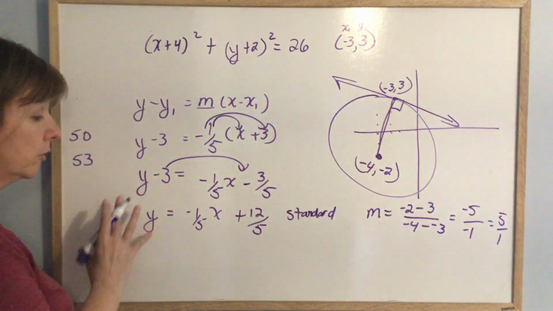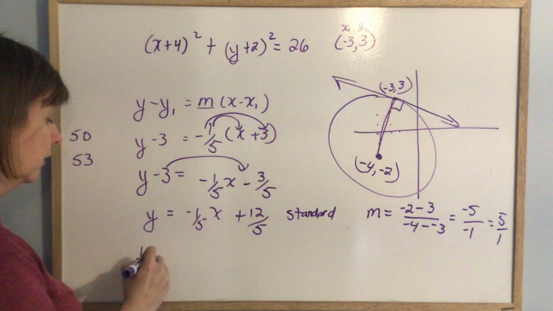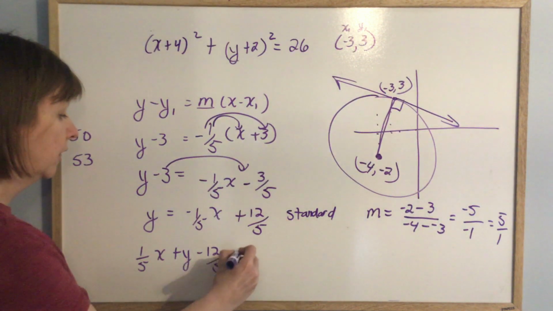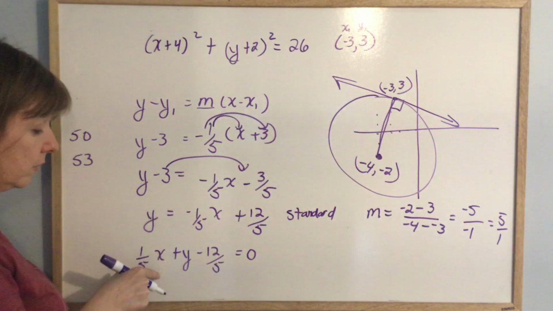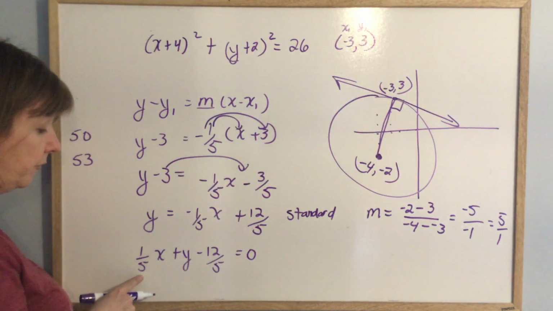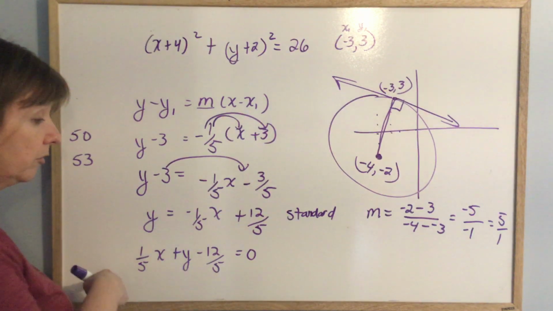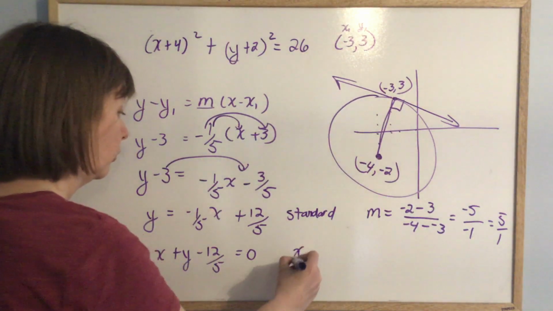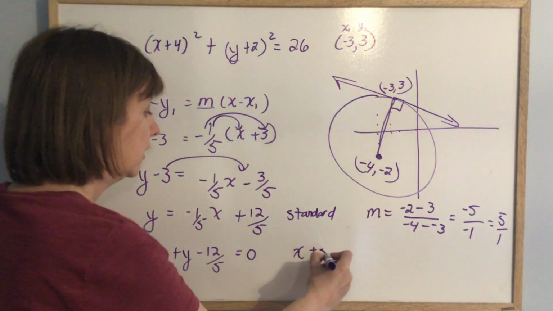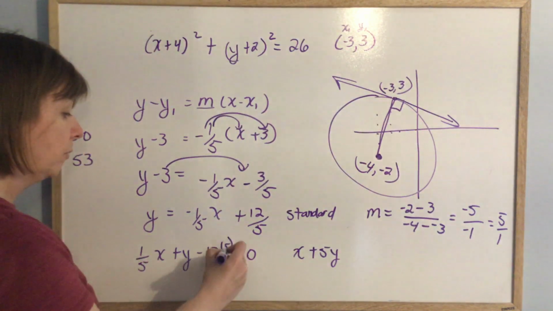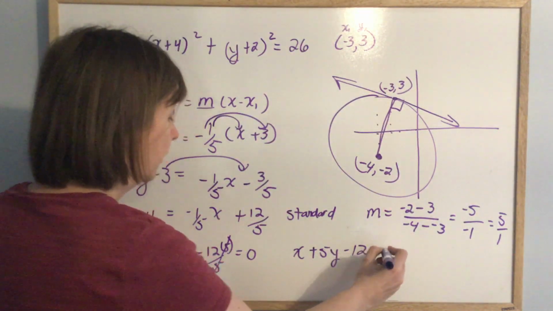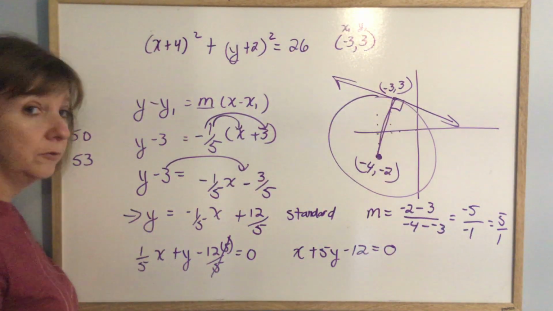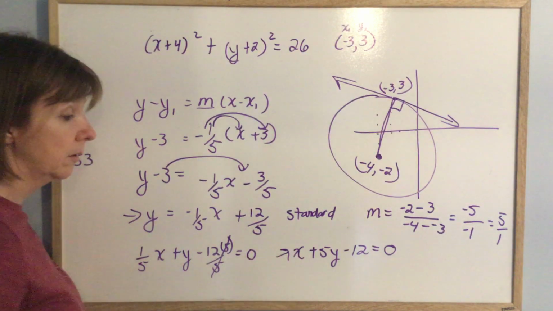So they're going to move everything over to one side so that the x is positive. So positive 1/5 x plus y minus 12 over 5 equals 0. So I just moved everything over to this side. And then there shouldn't be any fractions. So since the denominator is 5, I'm just going to multiply everything across here by 5. If I multiply this by 5, I end up with just 1x. If I multiply this by 5, I end up with 5y. And if I multiply this by 5, I end up with minus 12. And if I multiply 0 by 5, I still end up with 0. So I'm fine if you leave it here, but the back of the book may leave it there.